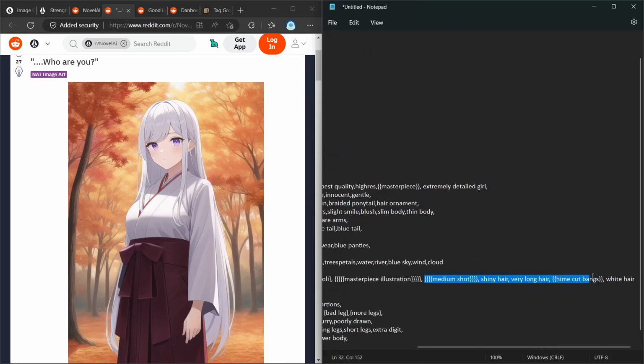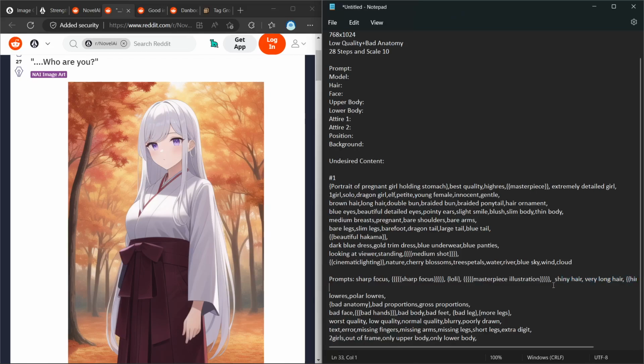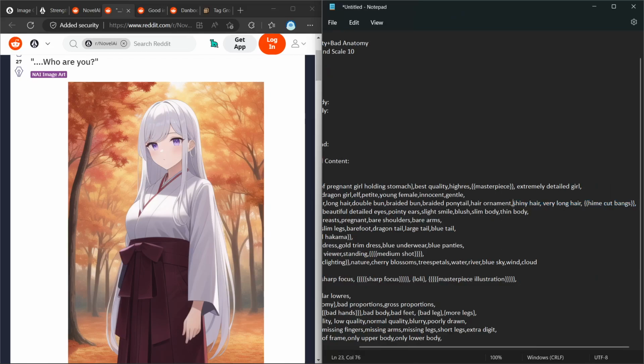Medium shot. Right there. Shiny hair. That doesn't look shiny to me, I guess. Long hime cut bangs. White hair, no. Let's see. Okay.